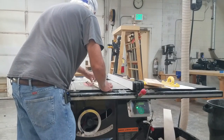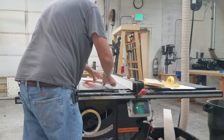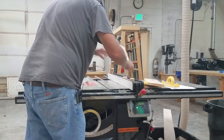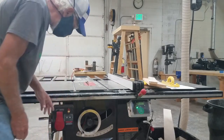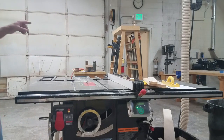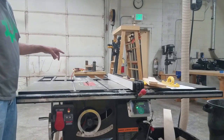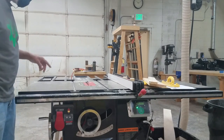Without it, you could cross over the blade like this and it would get a kickback. And these kickbacks are especially bad because they come out like this. If you choose to use the saw without the riving knife, it's your choice, but it's less safe.